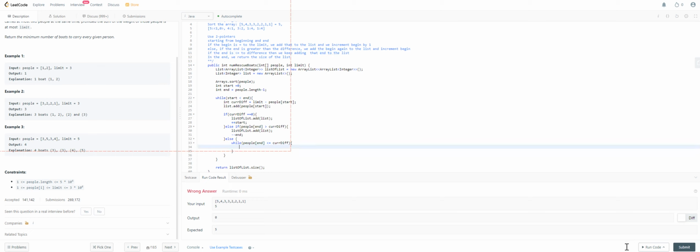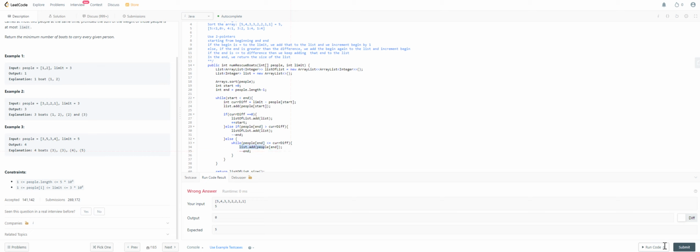So we do list.add and then end, and while we keep doing that, we keep decrementing the end. So let's say it's 4 minus 1, right? And then we do end minus minus.